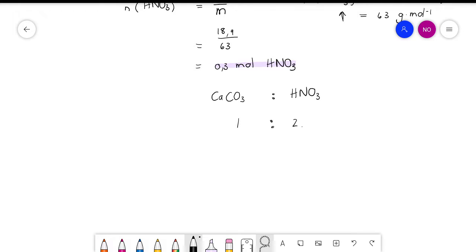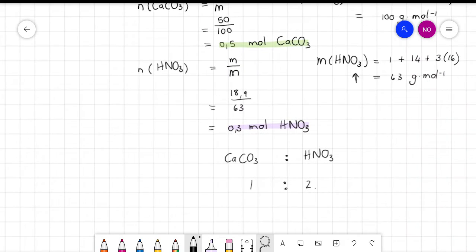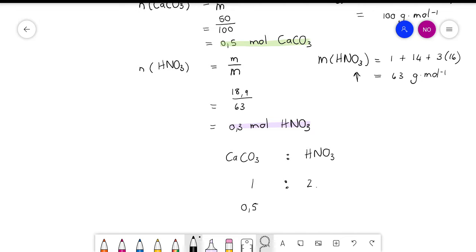And now, grade 10s, here you have to decide how you are going to move forward. I'm going to show you what I always do and explain to you how I do that. But you can work it from the other way around as well. So I just pick one of them. Let's say I pick the 0.5 moles of calcium carbonate. Do you agree? If I had 0.5 moles of calcium carbonate reacting completely, how many moles of the HNO3 must then react? You just multiply it with 2. So for this to be used up fully, I would need 1 mole of that.